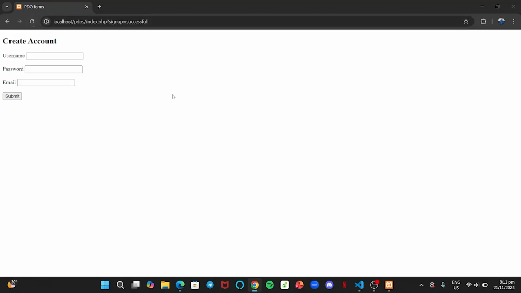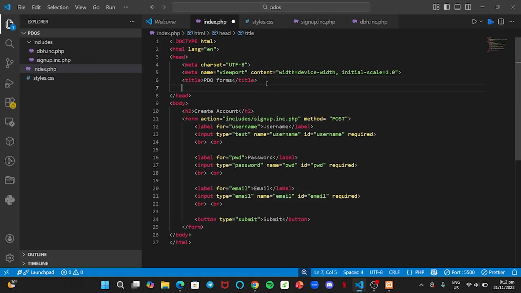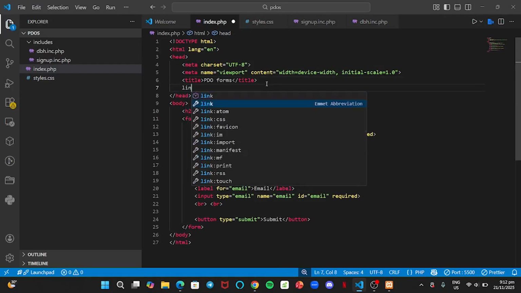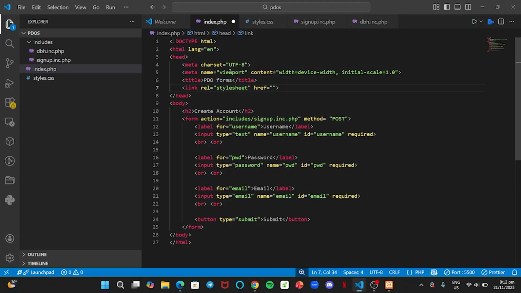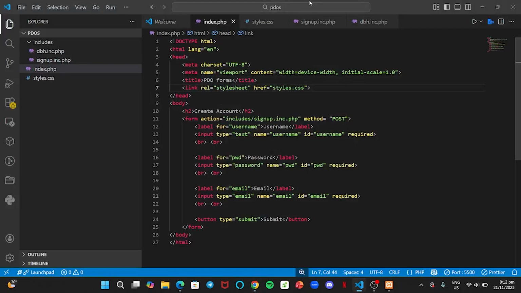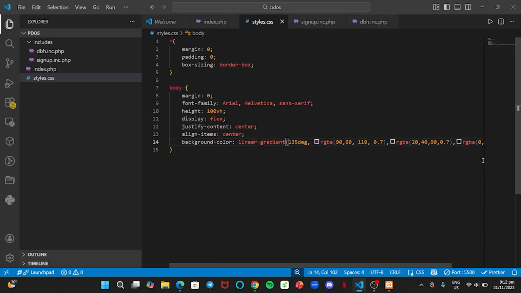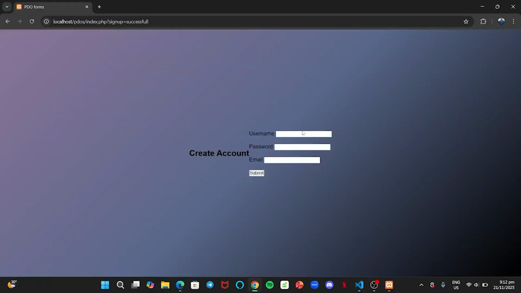All right. Oh, I forgot to connect my CSS. So to do that, let's link it, and then styles.css. The name of the CSS file is styles.css. Let's save it. That should work. I don't even understand why the color isn't coming. Well, let's go back, and then it should rather be background, not background color. All right, so you can see that the background has been changed successfully.